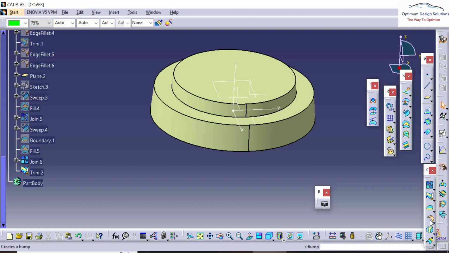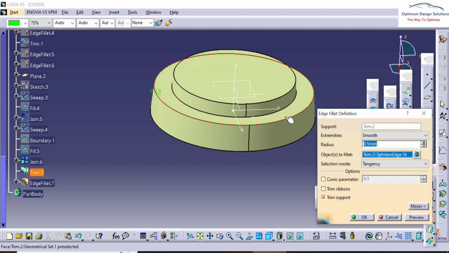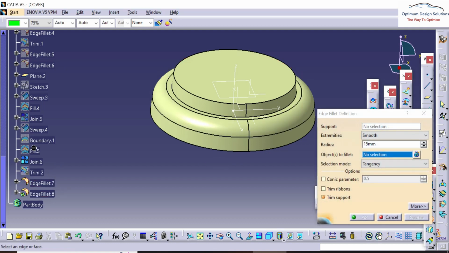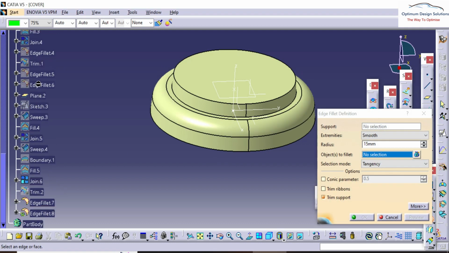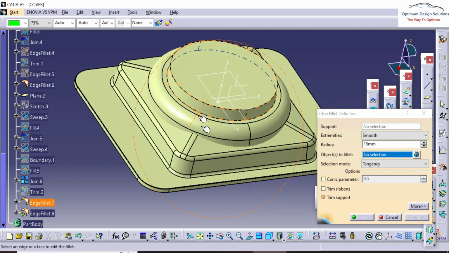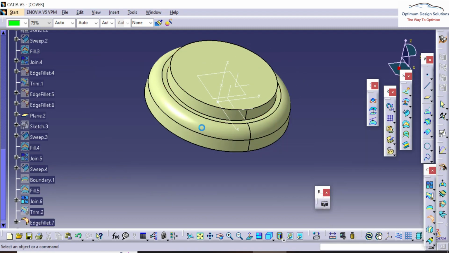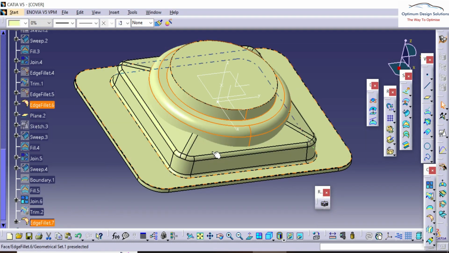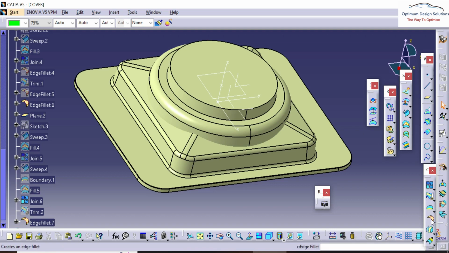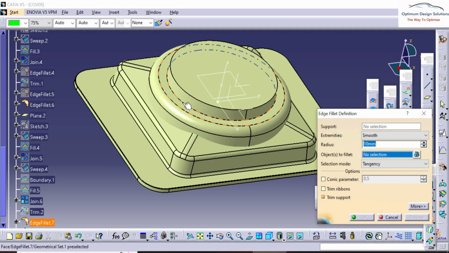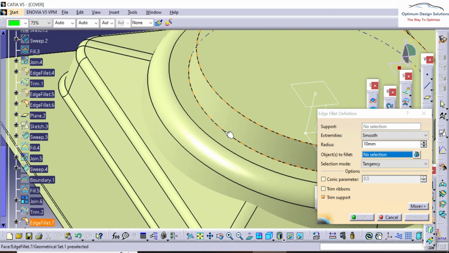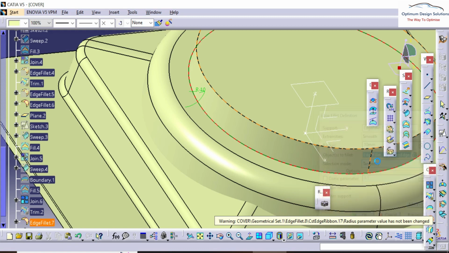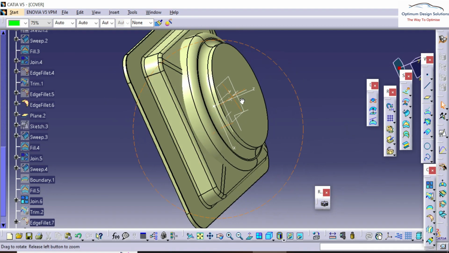We'll apply some chamfers here, fillets of 15 mm. So we need to trim both of them, and we need to join those two also. We'll check whether the 10 mm is okay or not.